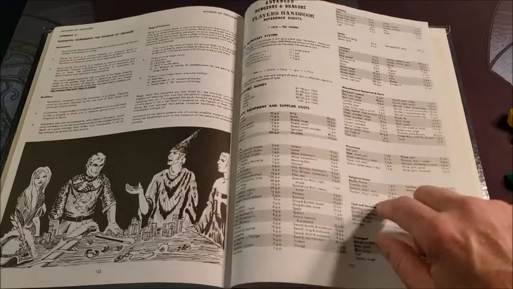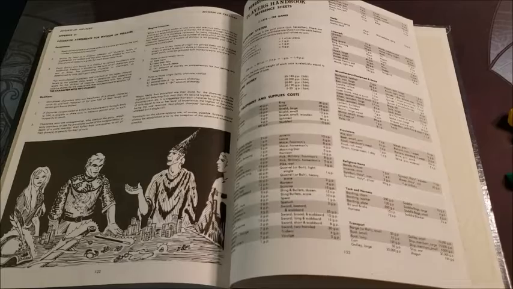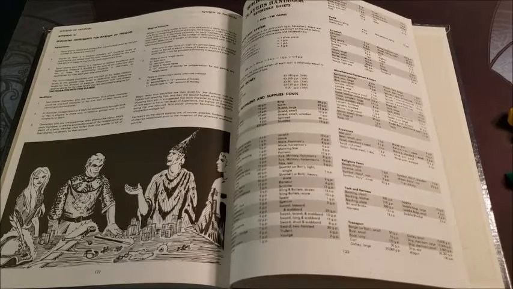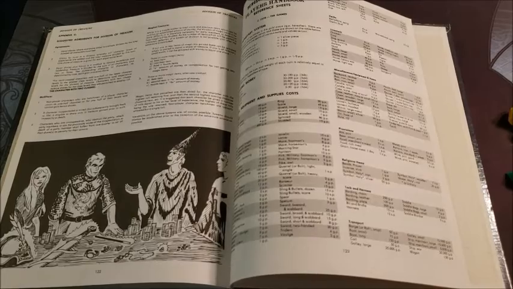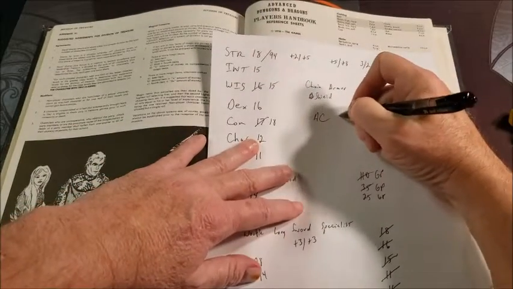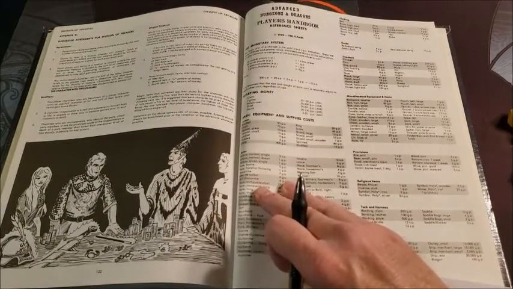I'll charge him 10 gold pieces for a decently made shield. I know I'm doing that wrong. It's in here somewhere. I'm just not finding it while I'm filming. So I'm armor and shield. So my armor class is a 4. I've got a 16 dexterity. So my AC just became 2. And then I'm going to buy a dagger as my secondary weapon.